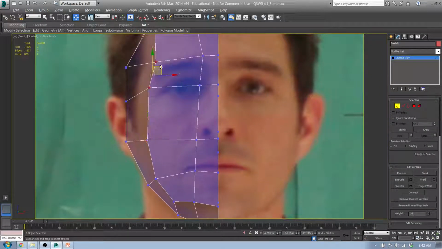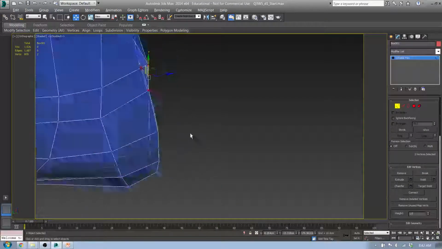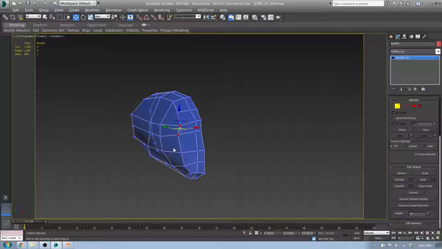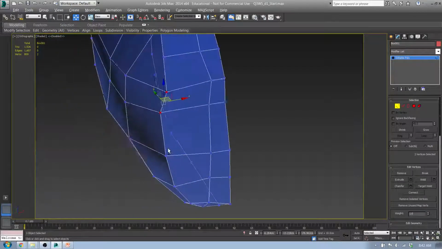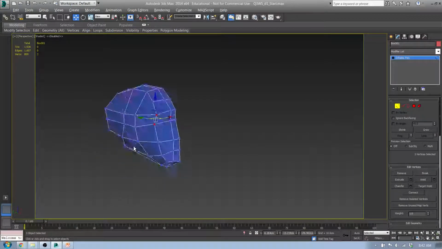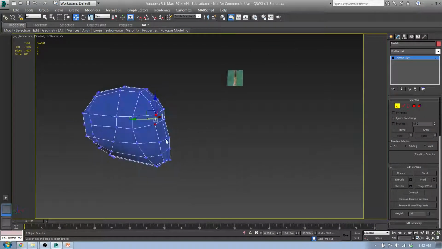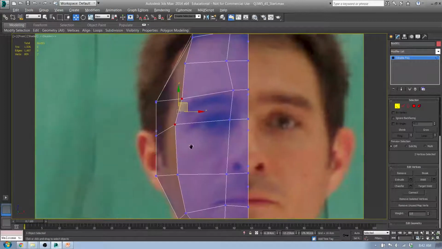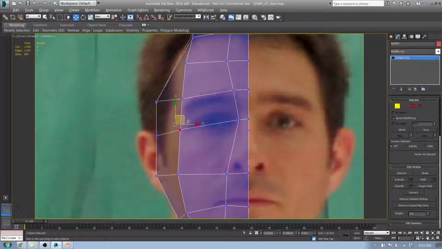Cool. Now, once again, you'll notice that I'm constantly popping out to perspective view and looking at how it looks overall to make sure I'm maintaining the general shape of what I'm looking for. Okay, cool. I'll move that in. That's going to be fine. This is going to come in and out like that a little bit. This could probably come in some.